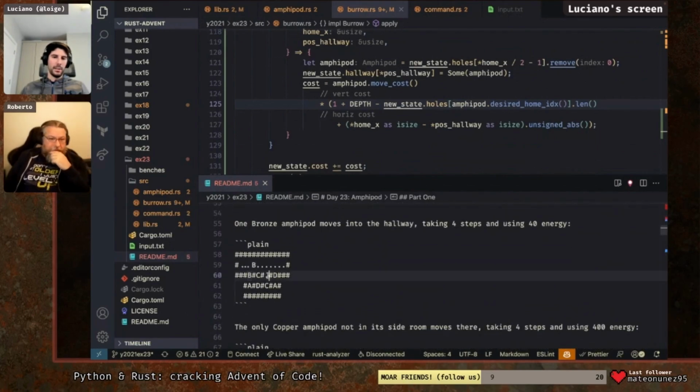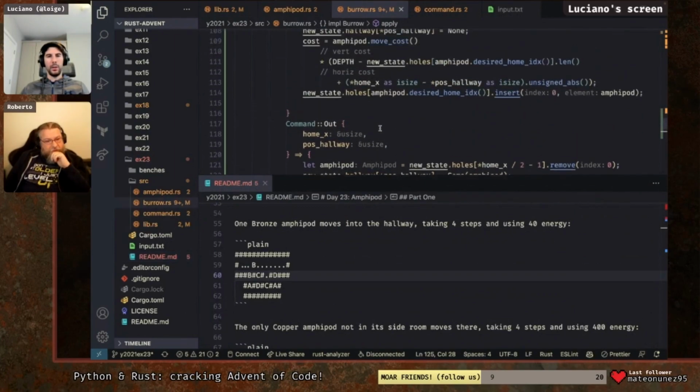So let's say the same example that this B was here and just moved out, right? So you still need to pay 1 because you're going up. Yeah. And then it is the absolute of the difference between the coordinates. I was thinking of that one because if we do that after having removed the amphipod, the length will be 1, and we do depth minus the length. I think the 1 plus is not needed. So they are exactly the same in the end. The two costs are exactly the same.